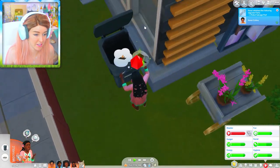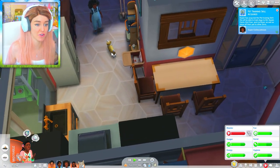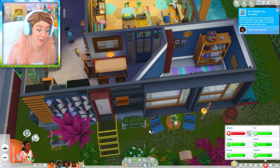Look at her being a little eco queen like her mum. Things you love to see. Espen is working on pet training King today, like father, like son.